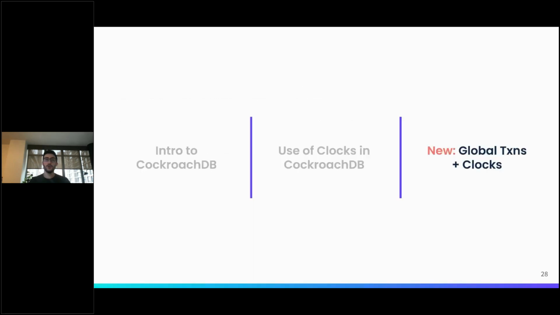So finally, onto the new addition in CockroachDB that I said actually pushes on clocks even further than we have before. This new addition is called global tables, and global tables are an extension for multi-region deployments of CockroachDB. So deployments of CockroachDB that are run across the globe. Global tables are meant to provide low latency, strongly consistent reads on the same data from all regions in a global cluster.